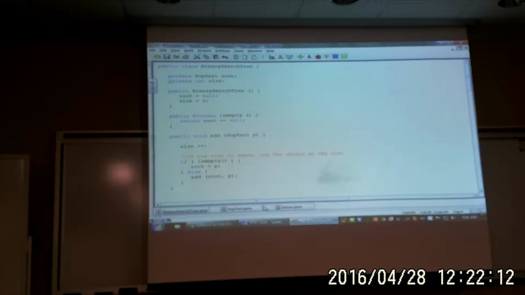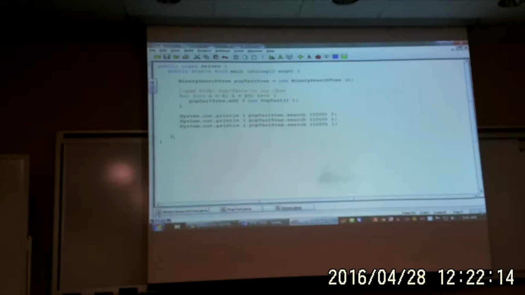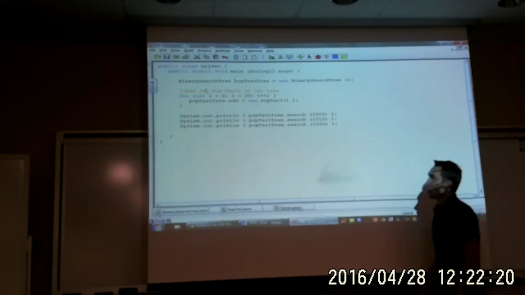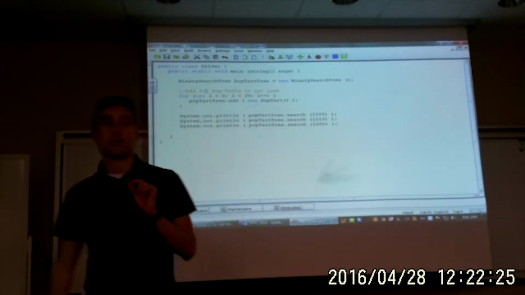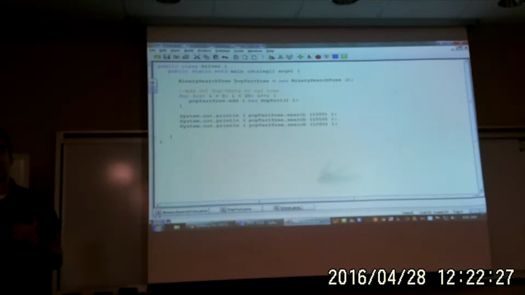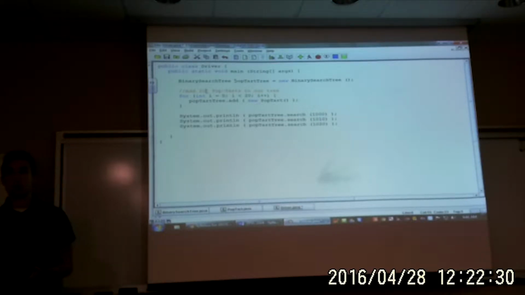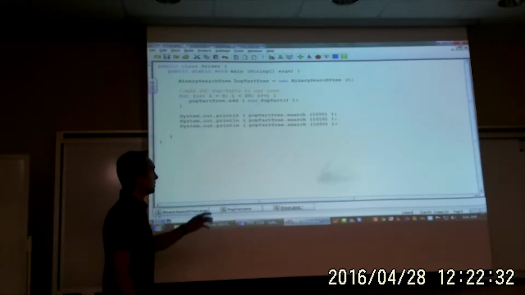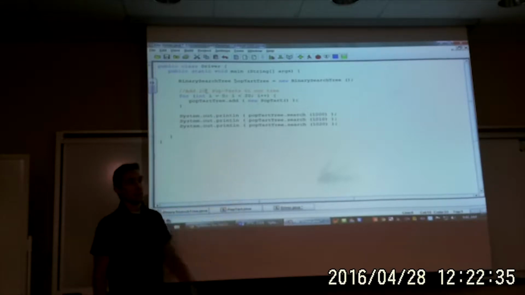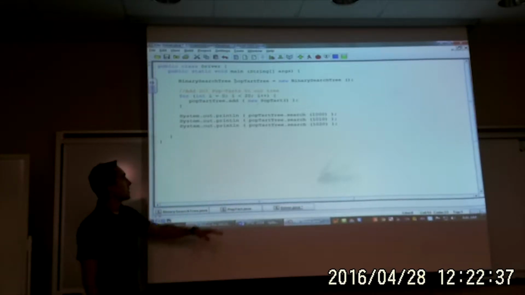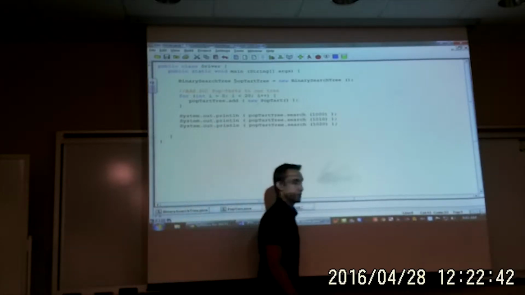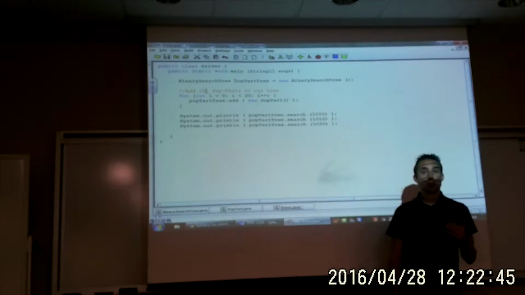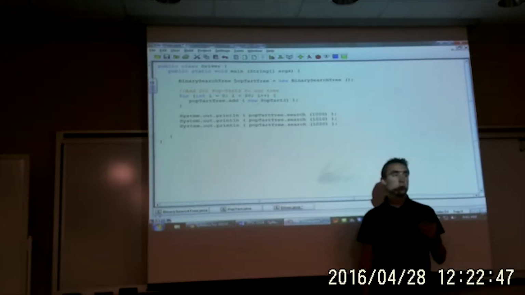Okay? So, just a quick recap of what we do. We're adding 20 Pop-Tarts to our binary search tree. The ordering value that we have for our Pop-Tart objects is a calorie count that is randomly assigned when the Pop-Tart object is created. That's the determining factor for how we sort them. And then we go through and we search for three random calorie values to see if they're in there.